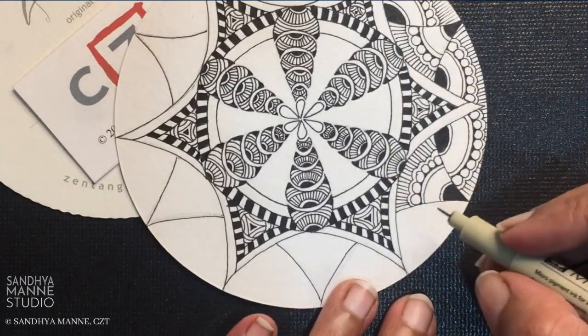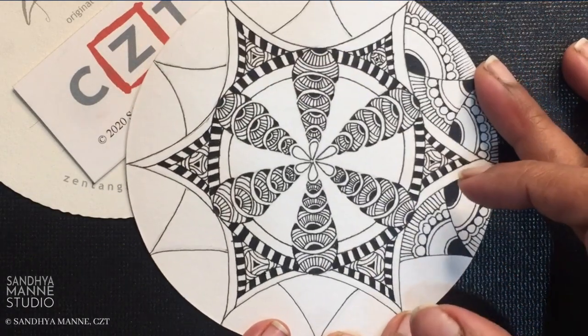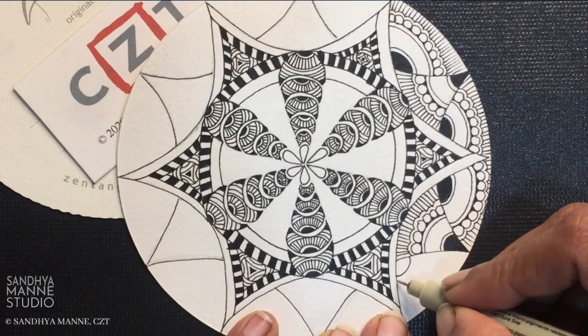I'm going to do that on this side as well. So do you see how this is kind of giving the beautiful flow? So let's see how the whole thing turns out.